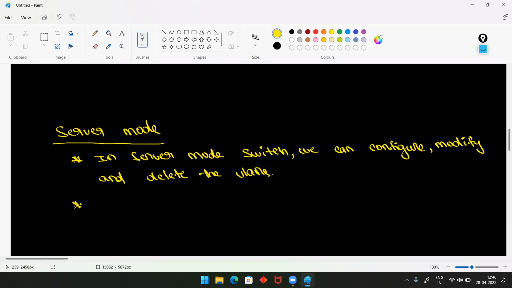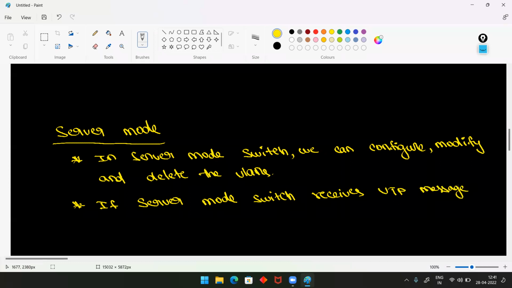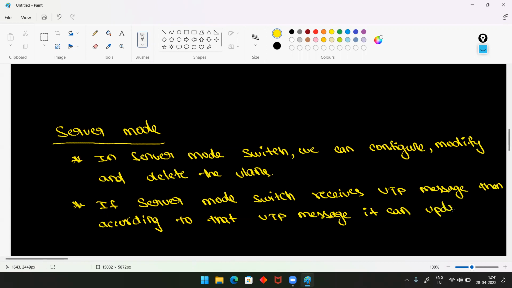Now, next point. If a server mode switch receives the VTP message, then according to that VTP message, it can update their VLAN database.